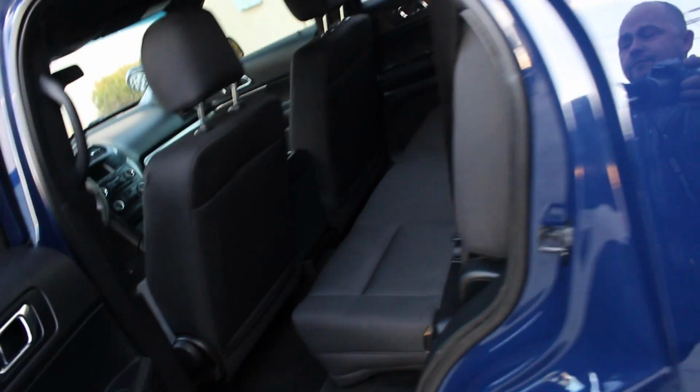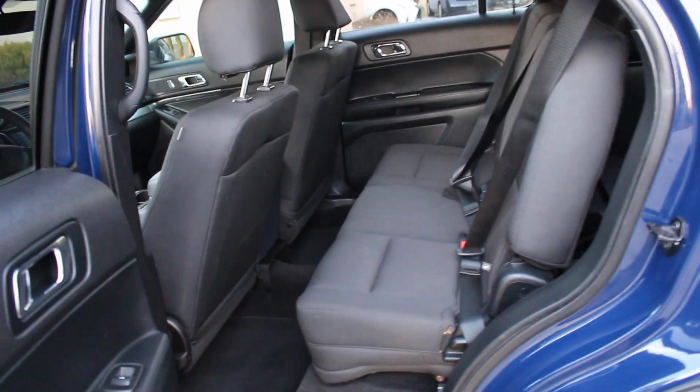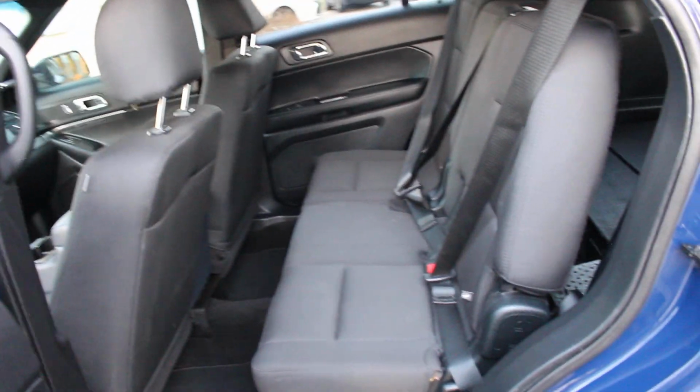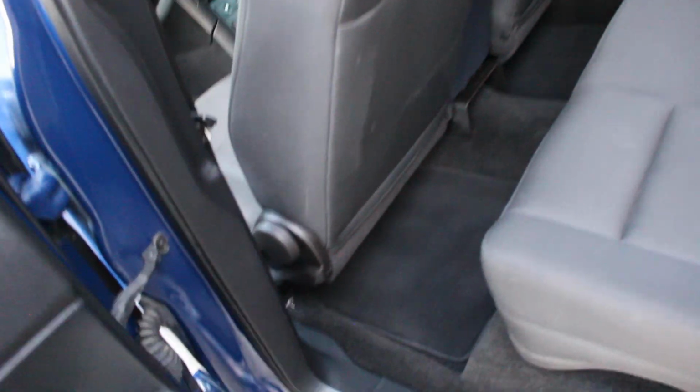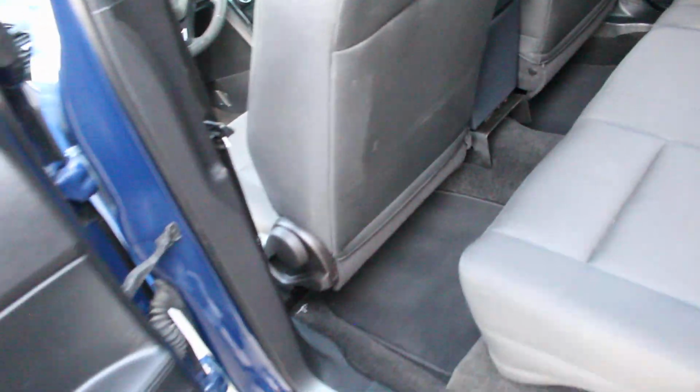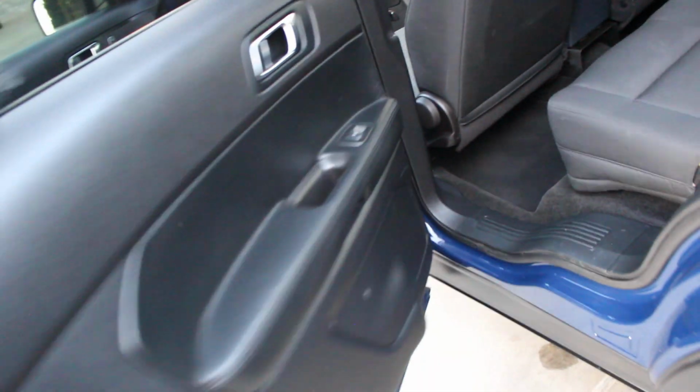All right, let's go inside real quick, show you what we got to work with. If I do fall behind, folks, I'm gonna mention everything I need to mention in my eBay ad. All right, folks, here we go. We got a full matching rear seat. All seat belts and buckles are in place. Carpeted floors with matching floor mats. No rips, no tears on the floor, on the carpet. All 4 door panels are in mint condition, not beat up, not full of holes, not broken.